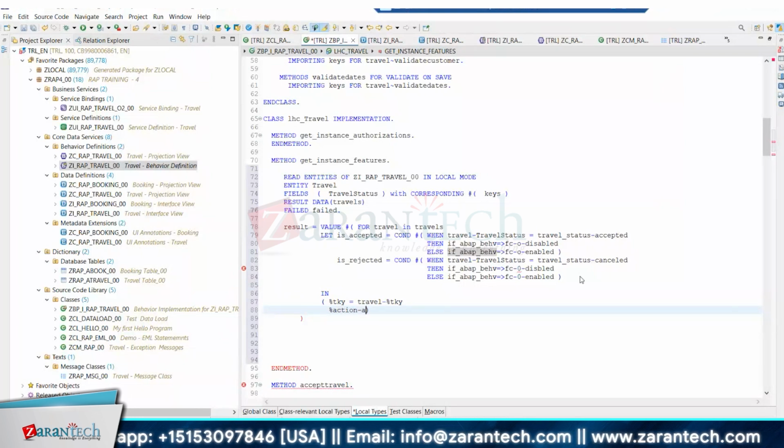Sir, can you once more repeat how this COND function is working? I will explain. Action accept travel equal to is accepted.